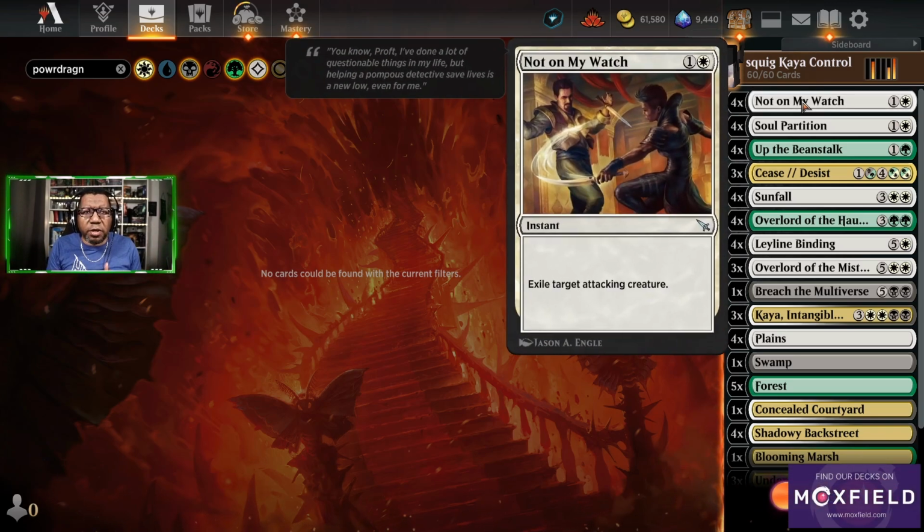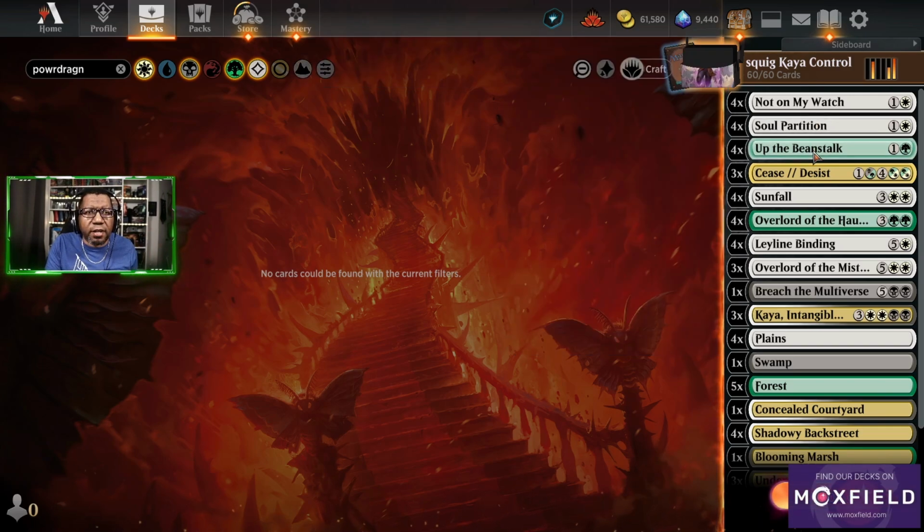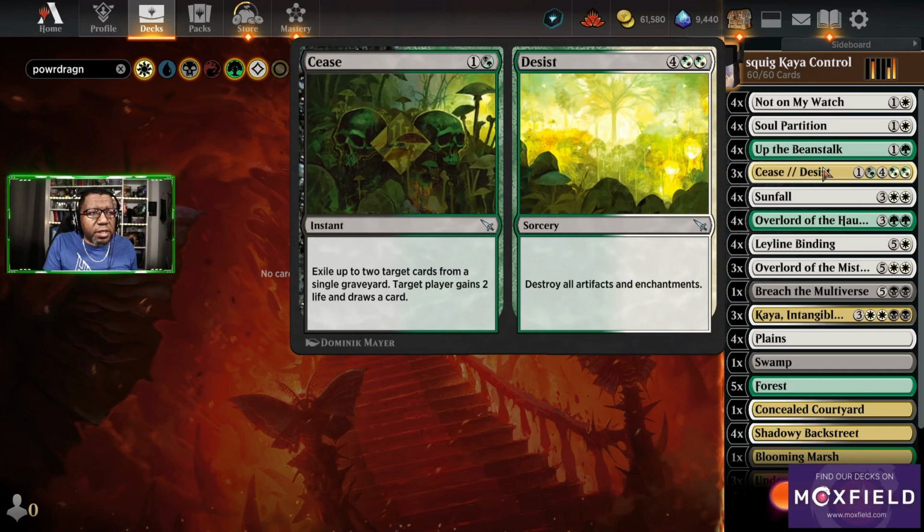Now, looks like Squig was obviously making some concessions for the early aggro deck, so it has some Not On My Watch as well as Soul Partition, which is good because the creatures that would die and then deal damage to you, this just exiles them, so you don't have to worry about that. Then we have Up the Beanstalk, because we do have some expensive spells in the deck. Cease and Desist can remove some cards from the graveyard, which is good against the Reanimator decks if you want to keep them from getting things, but also can destroy artifacts and enchantments in a pinch if you need to.